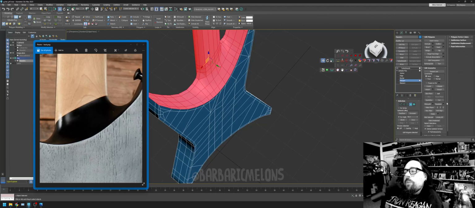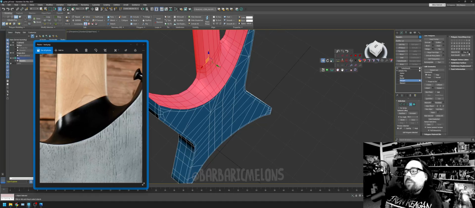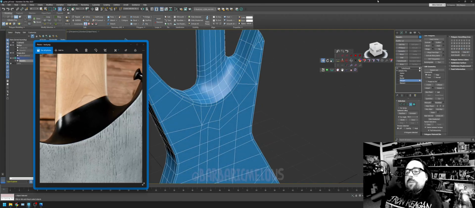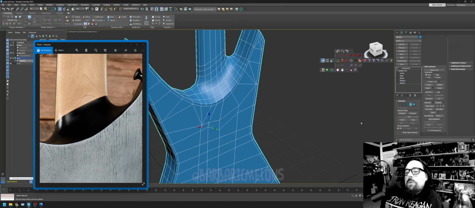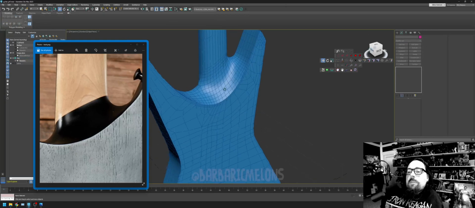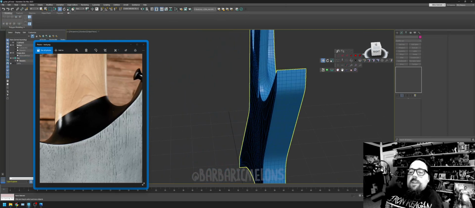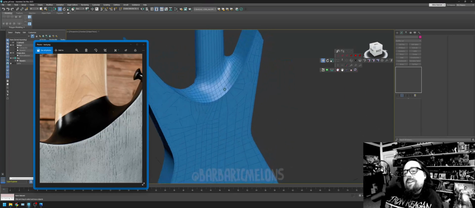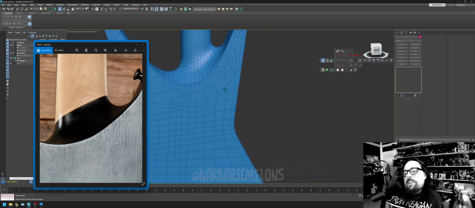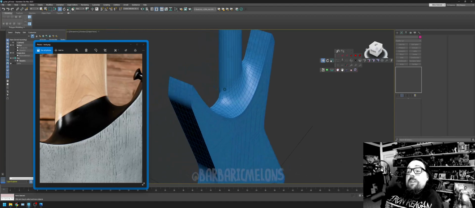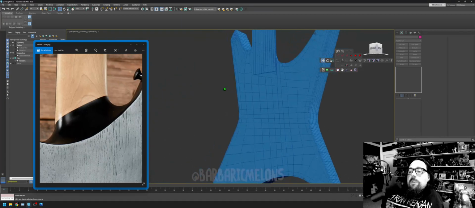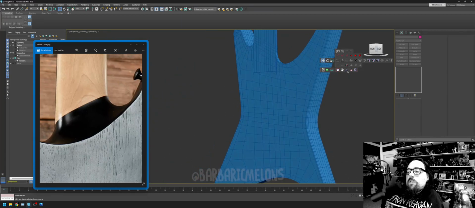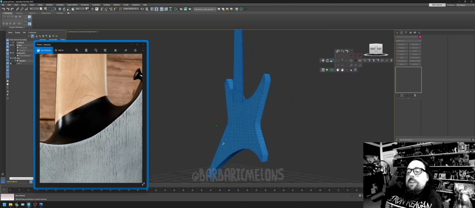So let's give this its own, what the hell am I talking about? Smoothing group. There we go, right there. Let's just clear all that. Let's give it one smoothing group. Okay. Now it kind of looks okay. Now let's get out of this mode and see what it looks like. Yeah, it looks a little bit better, but like I said, that spot creates some mega pinching, right? You can even see it. It just kind of warps the light. I mean, it's close, and thank God the front and the back are cool, right? Let's just zoom out and then give it a render.